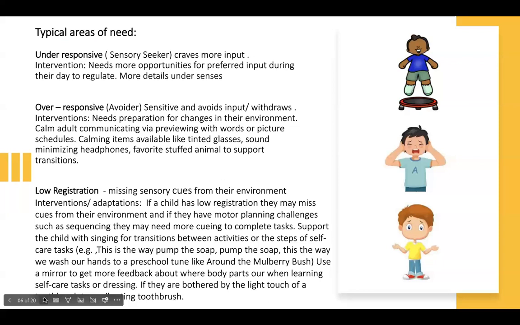So typically those kiddos will need support in helping to learn the steps of the activity and giving them more feedback about their body. We can do that a lot with using mirrors during hand washing and face washing, maybe even during snack time to get more feedback about where they are.